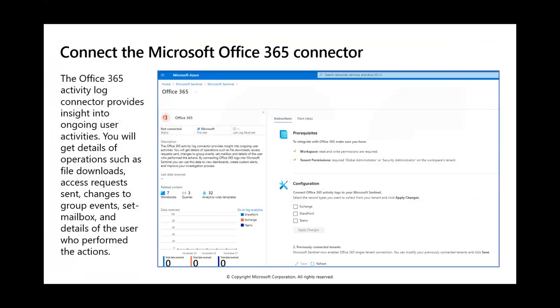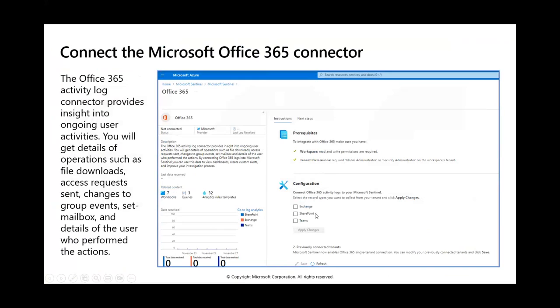This is an example of a view of a data connector, the Microsoft Office 365 connector, to display the activity log that this connector provides as insights. Its prerequisites are to have permissions into the workspace and to have global administrator or security administrator tenant permissions or level of role.